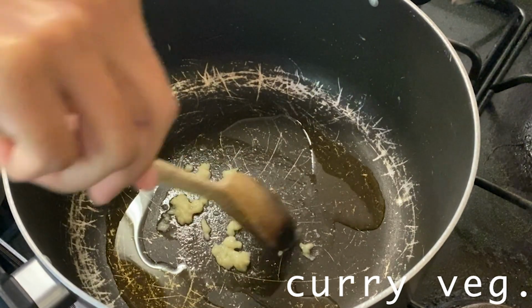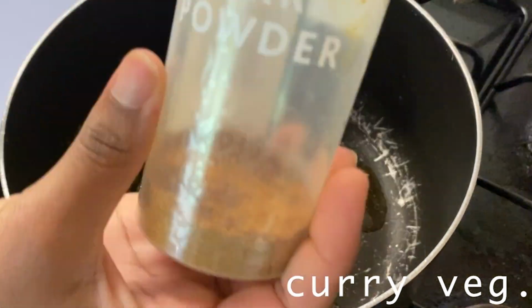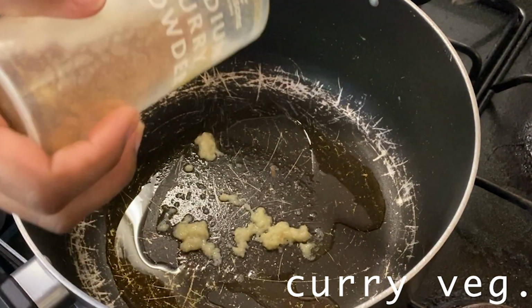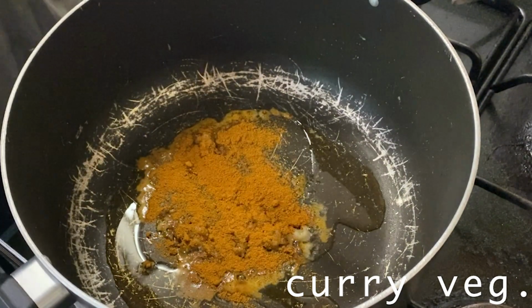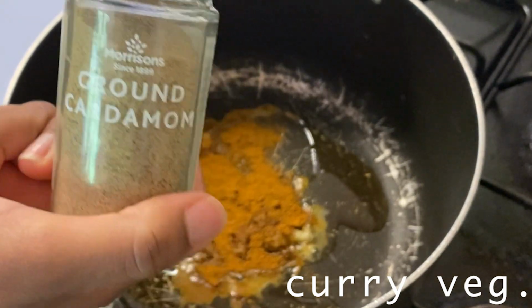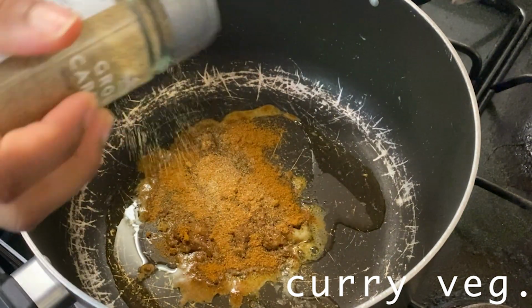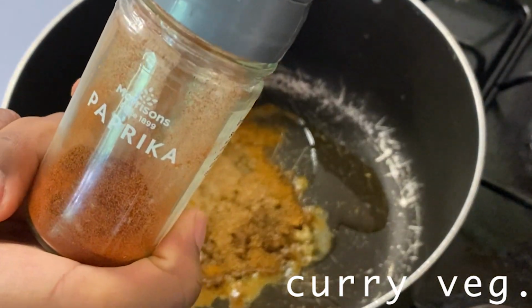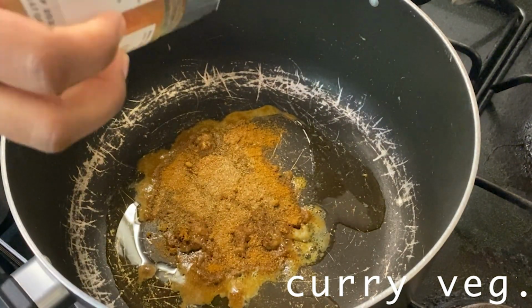I have about 2 tablespoons of toasted sesame oil in a pan on medium-high heat. And I'm going to put a little bit of garlic puree in there and fry it off a little. I'm then going to add about, I don't know how much this is, okay? I just keep going until my ancestors tell me to stop. Okay, we're going to add some medium curry powder, then a bit of ground cardamom. Next, I'm going to add a bit of paprika. If you have smoked paprika, this would work really good as well.